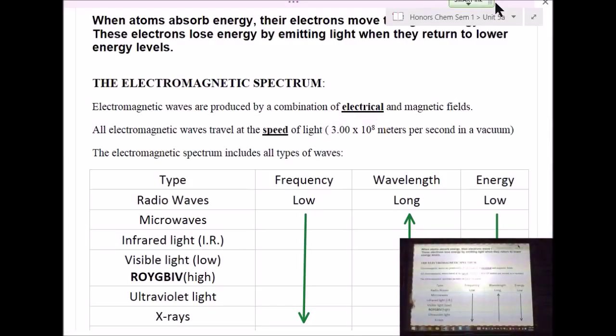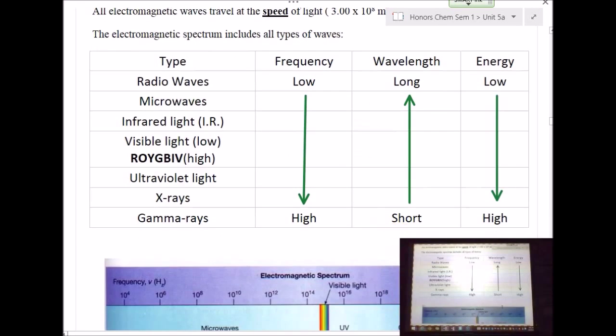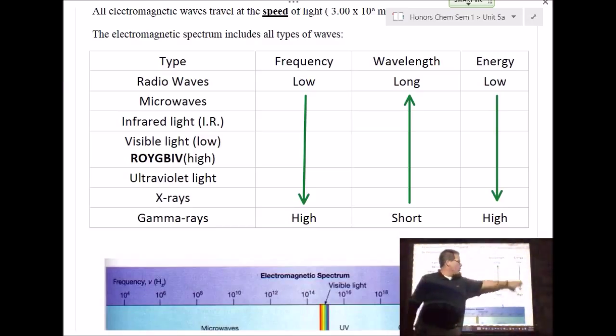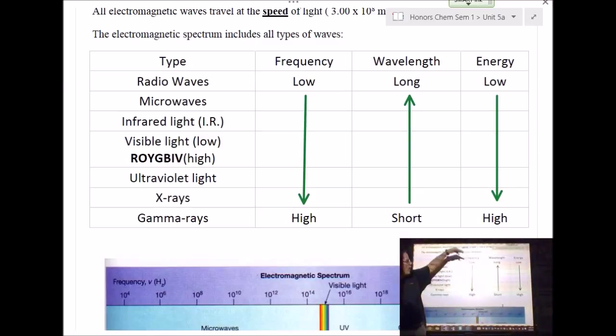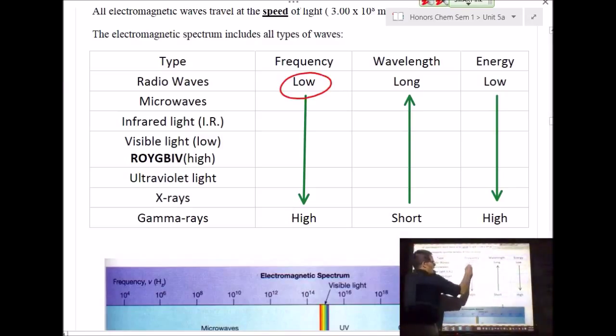Okay. The electromagnetic spectrum includes all of this light, and I think you have that graphic in your notes. And what this is showing is the frequency for the radio waves is low, because the wavelengths are long, and the energy is low. What these arrows are representing is that going from here to here, so starting off here, it gets higher as we go down. That's what I want you to know.